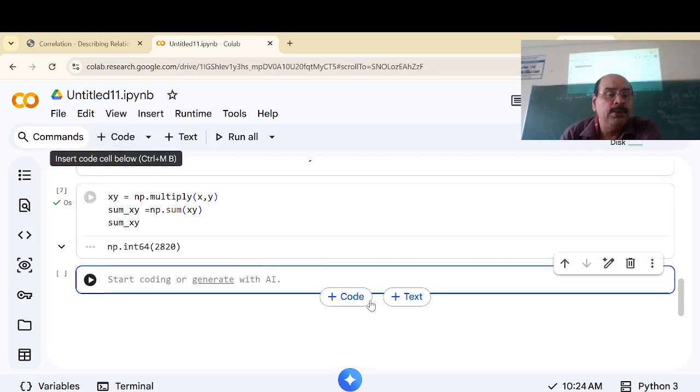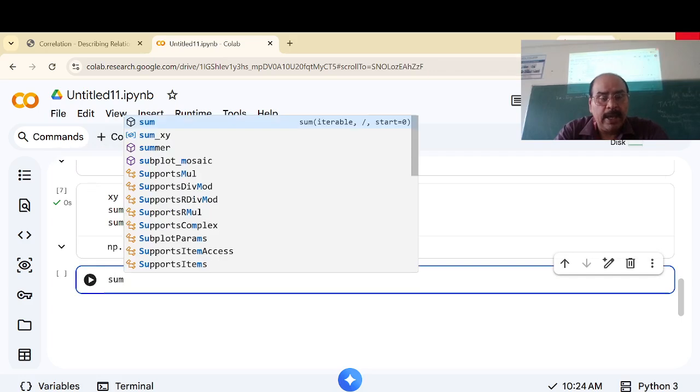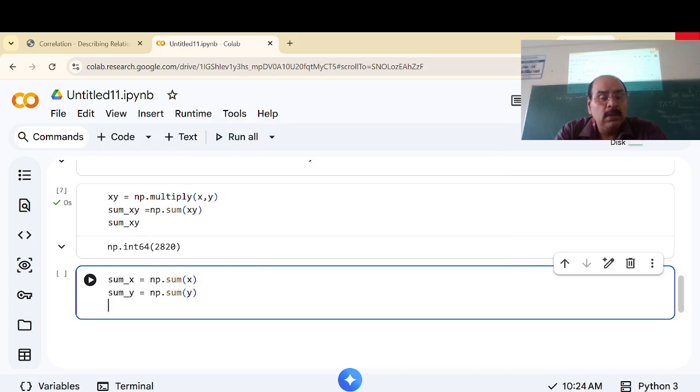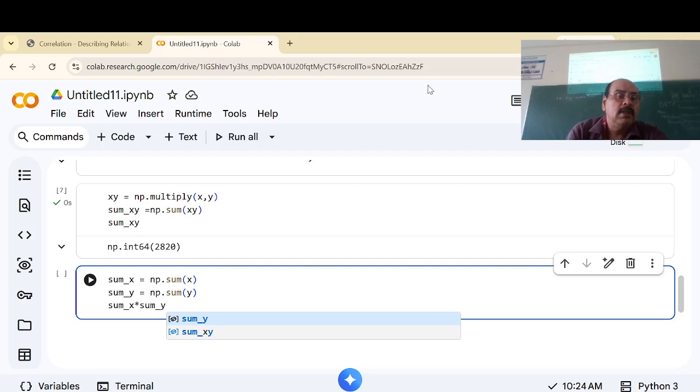So what I'm going to do is sum_x is equal to np.sum(x) and sum_y is equal to np.sum(y). Now what we have to do is sum_x into sum_y, right?